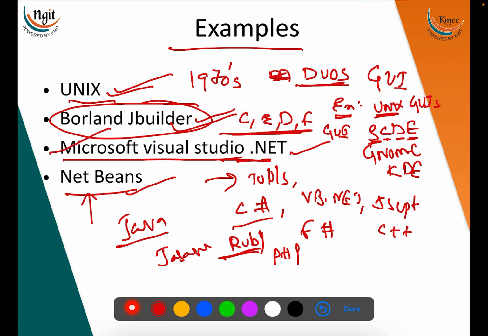Both Visual Studio and NetBeans are more than development environments, because they are also frameworks, which means they actually provide common parts of the code of the application. So these are the 4 different programming environments used by different programming languages to process their implementation tasks. This is about programming environments. As I told you, for the end semester examination, this question has been asked 2-3 times for 2 marks: define programming environment and write about example programming environments. So this is enough for that.